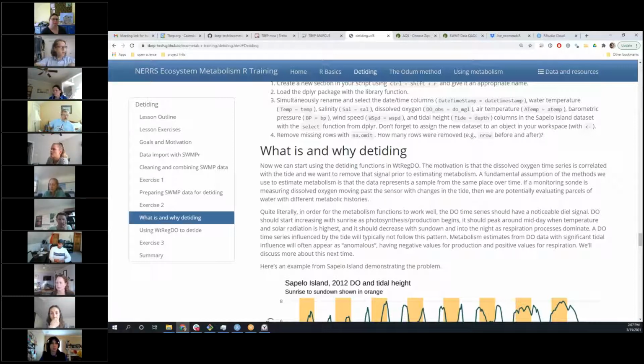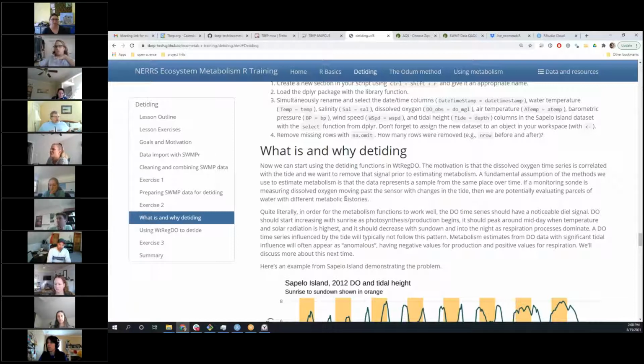You can't really do that very easily with the output from the detiding function because we're using the metabolism results as an endpoint to verify how well detiding potentially worked, because that's just the workflow we constructed for these data. So I'm not going to really explain too much about how you could tweak the inputs or the arguments to change the results. I'm going to save that for next time. But right now, you just need to understand a little bit about how they're working and when you have faith in the results or not.